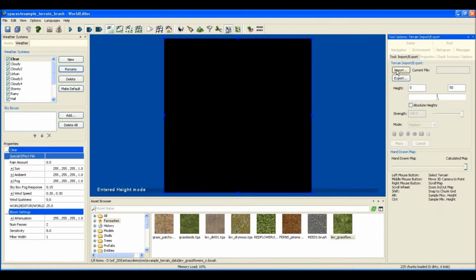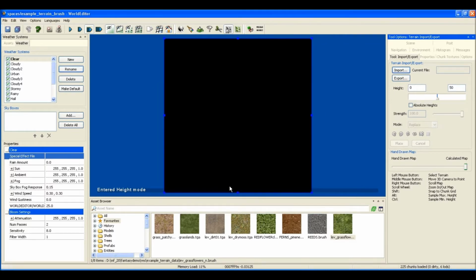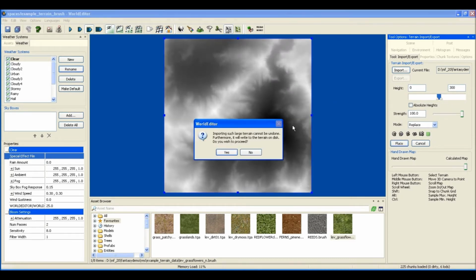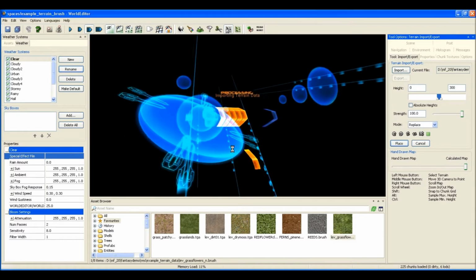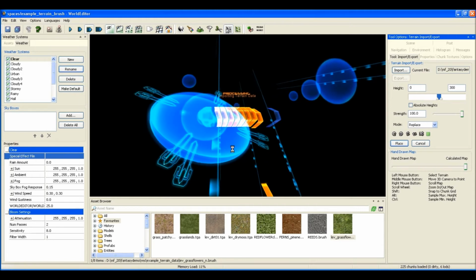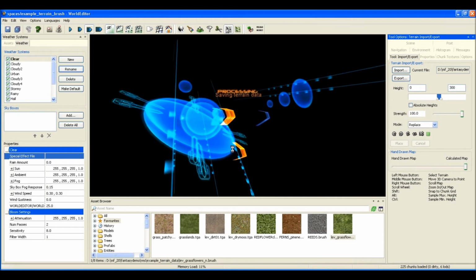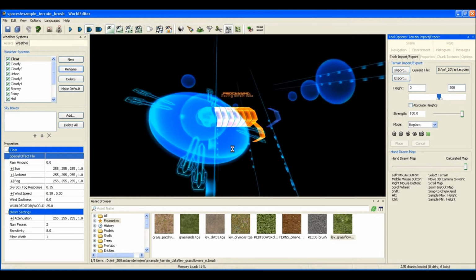So here I'm going to import a height map, and these height maps are made in third-party tools where, as you can see here, I'm showing the white area is a higher mountain area and the dark area is a lower valley. And I'll set the highest area to be around 300 and import that height map. This space is a 9 square kilometer space for the purpose of making it a little bit faster for the demo. We routinely do 100 to 300 square kilometers.